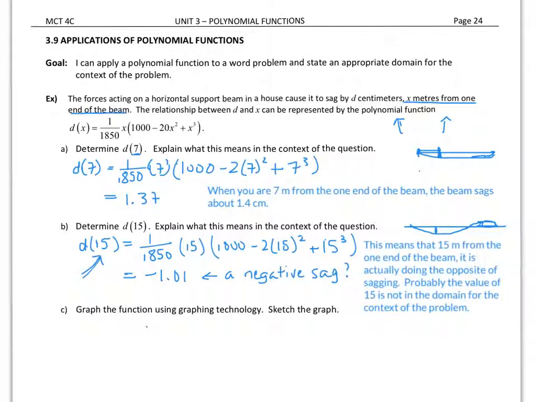Okay, so hopefully that's also making sense with your brain in terms of how you need to know a little bit about how things are constructed. Usually your beam is placed on vertical supports so that you have your ends and then it'll sag between those two vertical supports. It shouldn't bow or move upwards from there, but then again it depends on your horizontal compression if there's something happening that way.